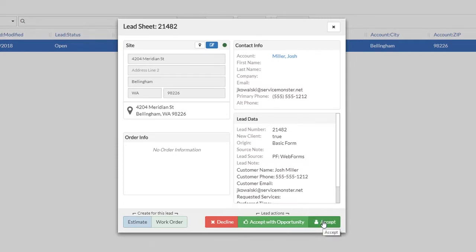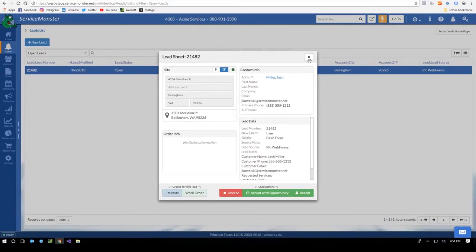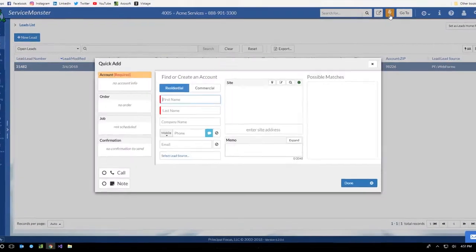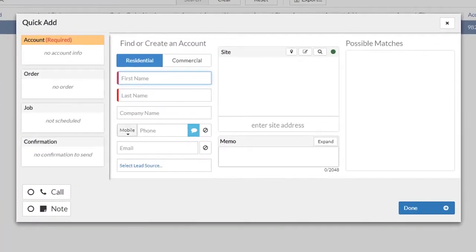Accepting a lead will create an account record, which is the heart of ServiceMonster's CRM. You can also create accounts directly through the Quick Add. The Quick Add is a very robust little screen, and once you know how to use it, you'll have most of the basics you'll need to get going. It's very helpful as well. For most CRM products, they give you a choice. When you pick up the phone, you can either create a new record or search the system. The best ones might even prevent you from saving an account if it looks like a duplicate by asking you if you're really sure you're sure. We do both, so there's never any wasted data and you don't have to ask the client to repeat themselves.